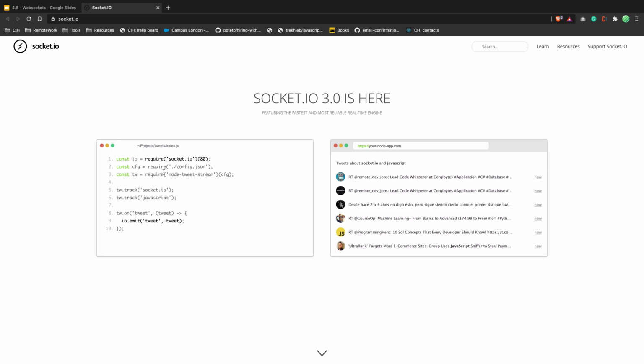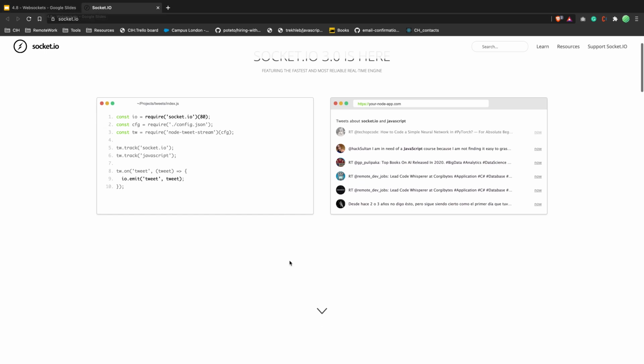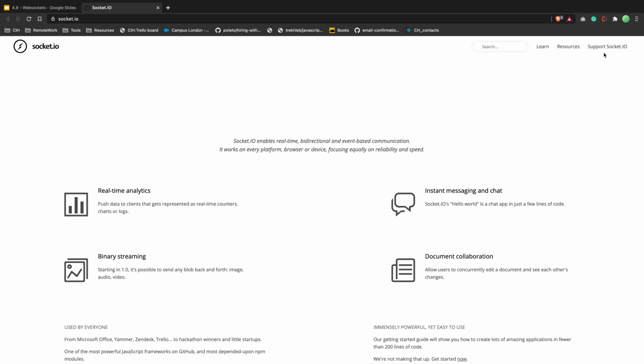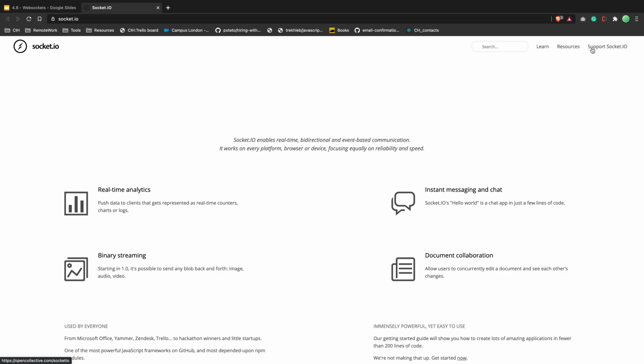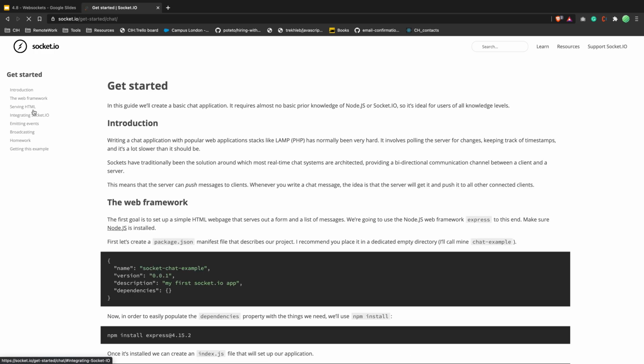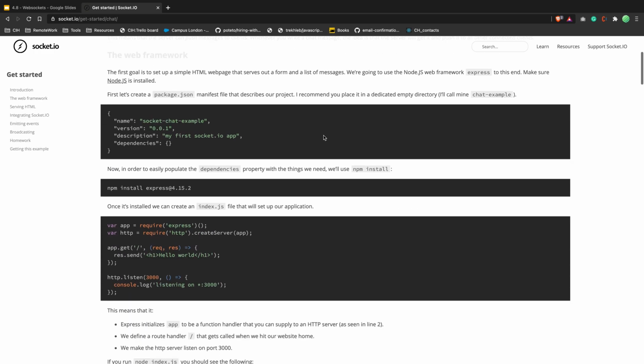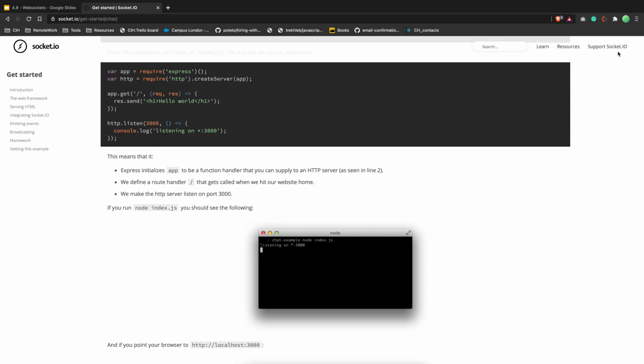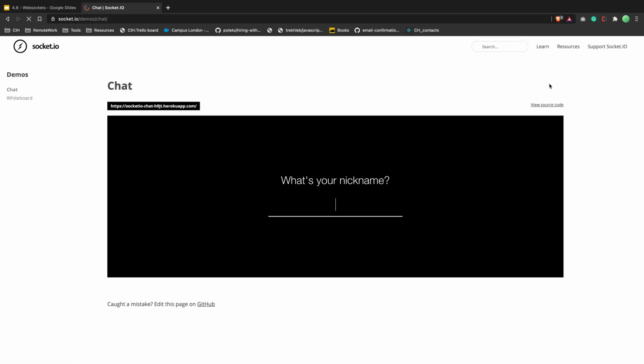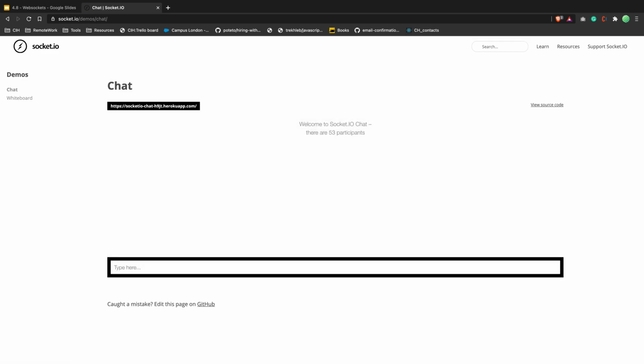It's a very simple setup. We will do pretty much the same in a few minutes: we will try to create a connection and a live chat. Here they actually have quite good documentation. They have get started documentation, they have demos, but yeah, it's just fun. Let me check the server side demos.